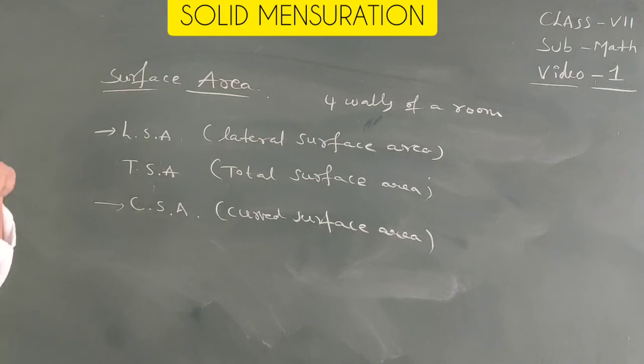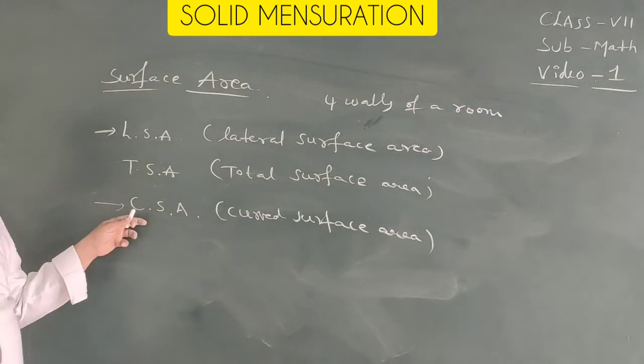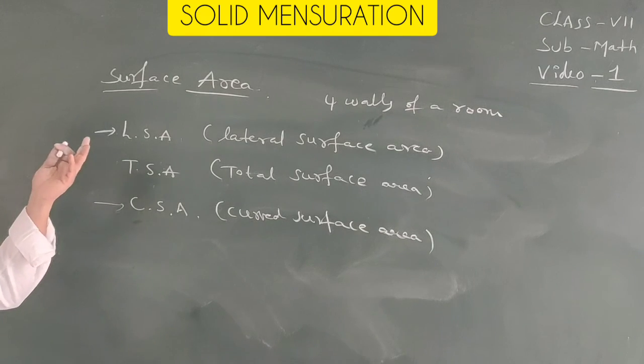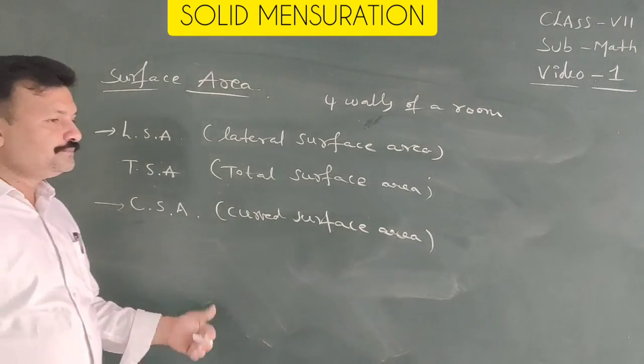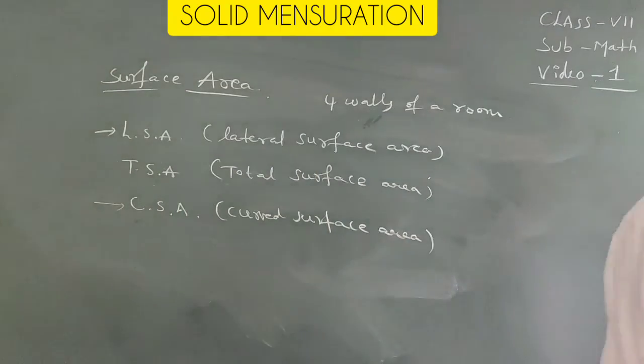Including roof and floor, total surface area. For any figure, in the case of a cylinder, like a water bottle, which has top and bottom and curved surface area. Except for the top and bottom, it is the curved surface area. Including the top circle and bottom circle, total surface area. These are the parts of a cuboid, solid ones.